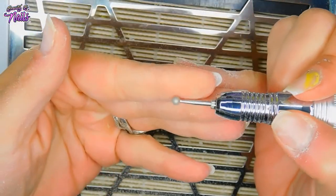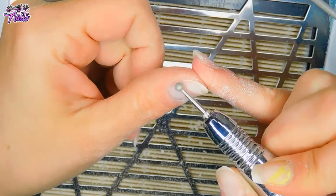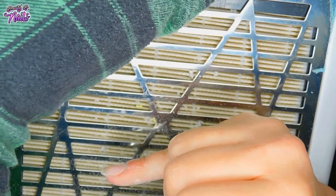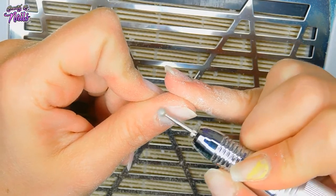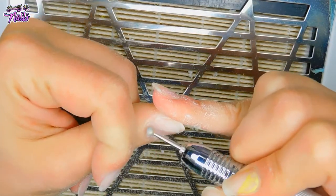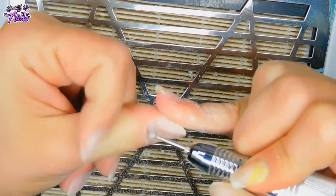Okay, so I actually have this little ball bit here, and I got this from Annie Couture. I'm going to turn it down first of all to about 3,000. I'm just going to go around, because this takes away dead skin, it takes anything off of the nail.